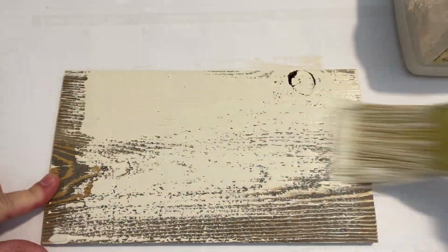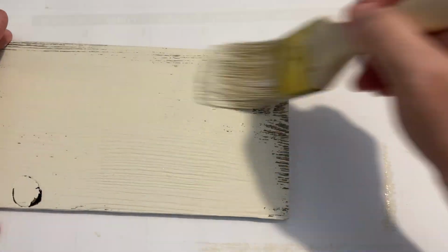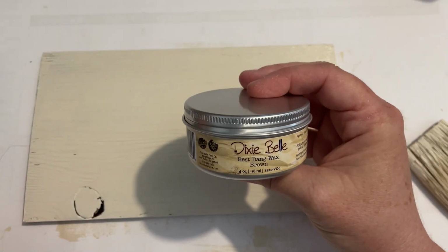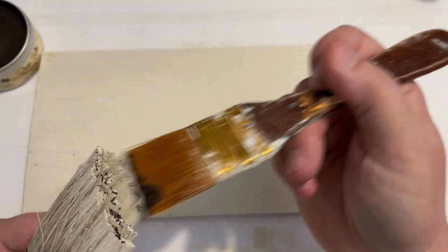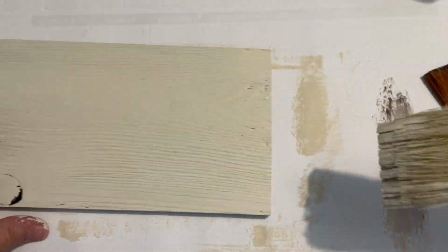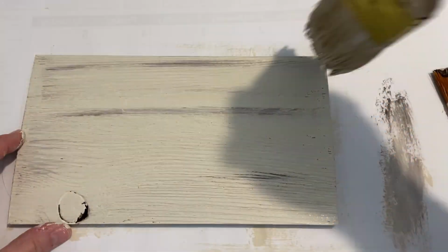What we've got going on here is a scrap piece of wood and some Dixie Belle drop cloth chalk paint. I just put a couple coats on it, and I didn't even get it all that solid of a color because I just wanted to grunge it up, and I put some of the wax on there. I got some new Dixie Belle brown and I'm just going to put a little of that on it and make it farmhouse dirty and grungy.